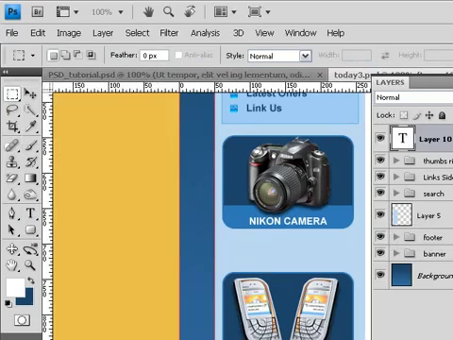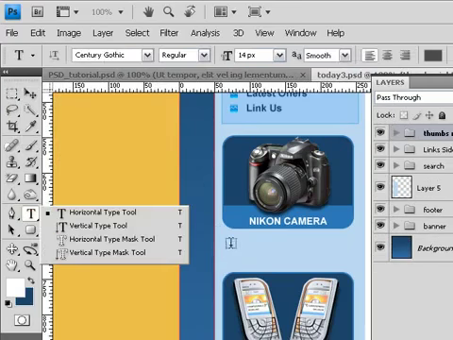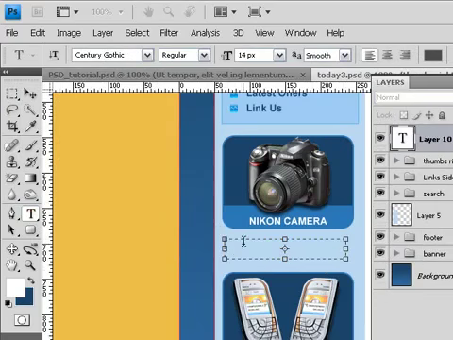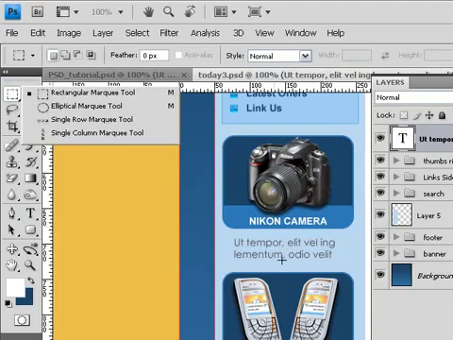What I want to do is actually click and drag with the text tool. That makes me a box, which now means I can press Control V and it'll keep everything in that box. So if I grab, let's say, this middle bottom handle here, it would turn it to one line. Or if we had more text, it would turn it to more lines. It is quite a good way of doing it. You just have a bit more control over the actual text. I'm just going to bring that in a bit, and there we go.